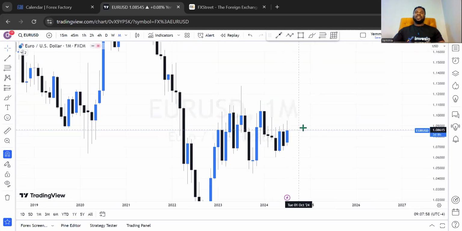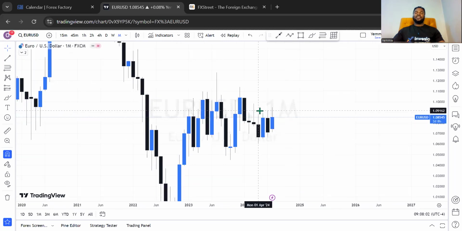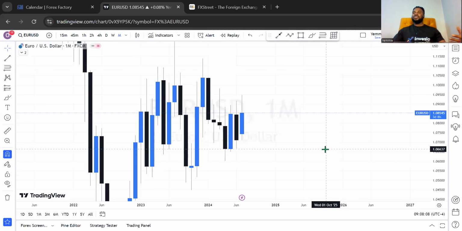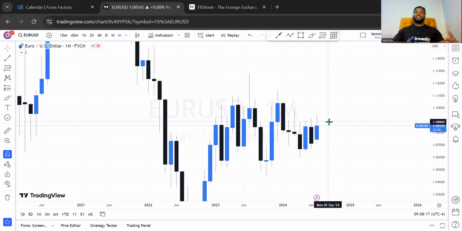Now, this is the monthly outlook. And for the month of July, we've seen how the market has broken through the high of the month of June. And after the liquidity was grabbed right there, the market went back into a lower price range and closed for the last week at 1.0854. And with that information, it simply means we can be looking forward to see more reaction in a bearish direction for this particular currency pair.